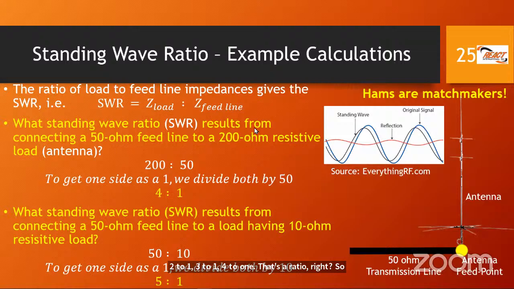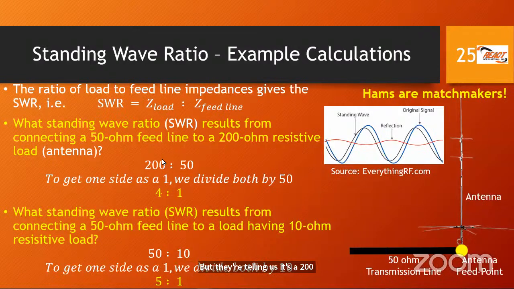But using what? It says it's connecting a 50 ohm feed line. Remember, feed line is the same as the transmission line. That's the line that we use to connect our radio to our antenna. So we have a 50 ohm characteristic impedance of the feed line, 50 ohm transmission line or 50 ohm feed line. To what? We are connecting the radio to a 200 ohm resistive load. We put antenna here because this could easily be an antenna. So when we say the load, it could be an antenna, for example, but they're telling us it's a 200 ohm resistive load.